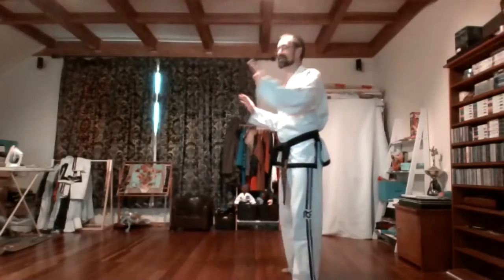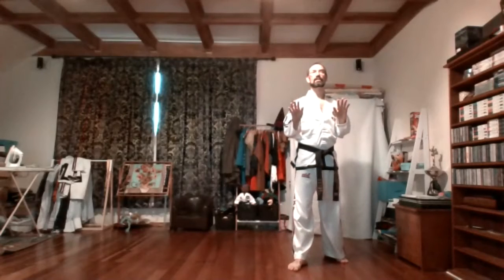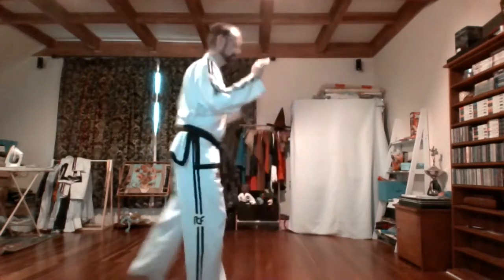Maybe you can practice with mum or dad. Maybe mum or dad can come and gently give you a little push and you just block the push away with your arm. Notice that I'm moving my body to block the push. Block. "Stop it, I don't like it." That's it. Good. Good, nice. Keep going, couple more times.